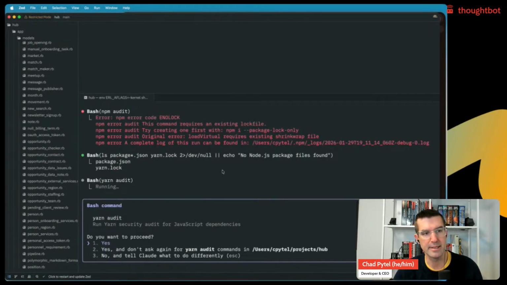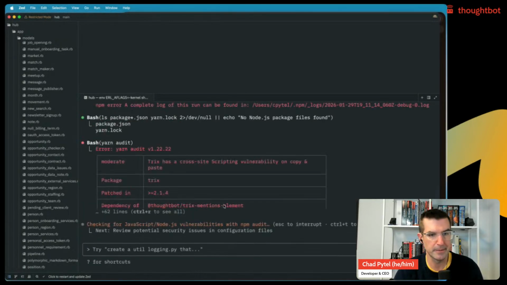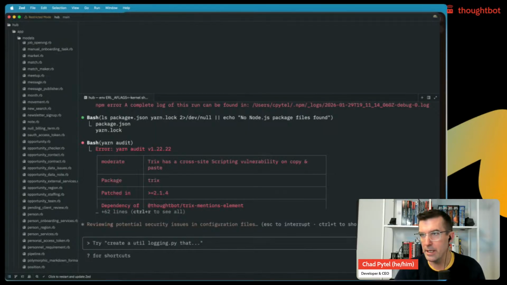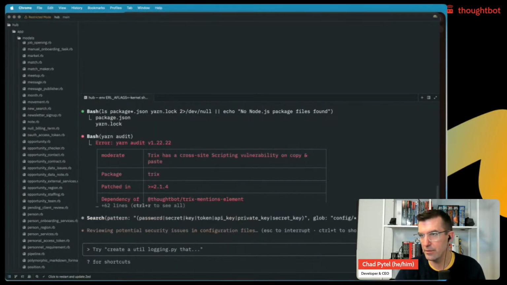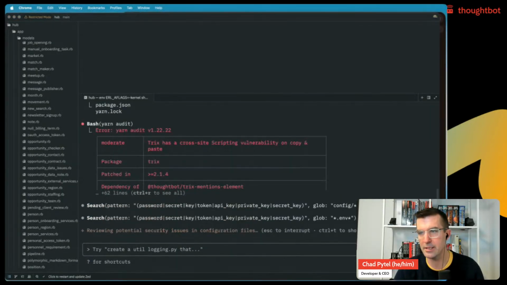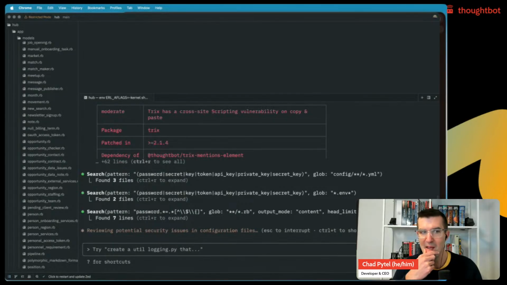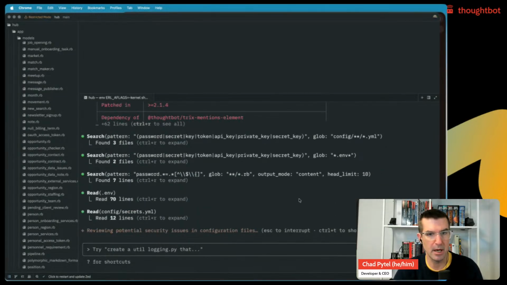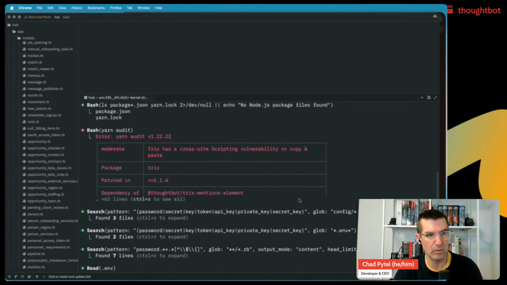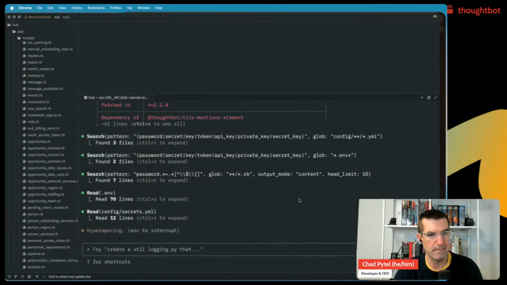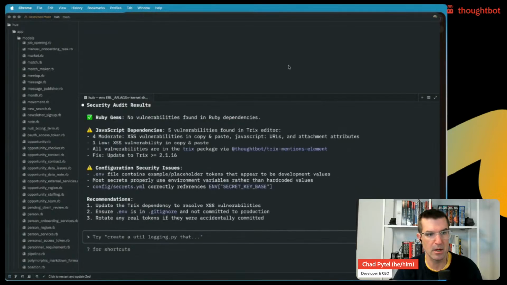Okay, so yeah, now it's doing the yarn audit, which is what we want. As I work here, I'm monitoring the chat, so if you've got any questions or comments along the way, feel free to drop them in. And you can see it's now running a look for any passwords or secrets or anything to be worried about here.